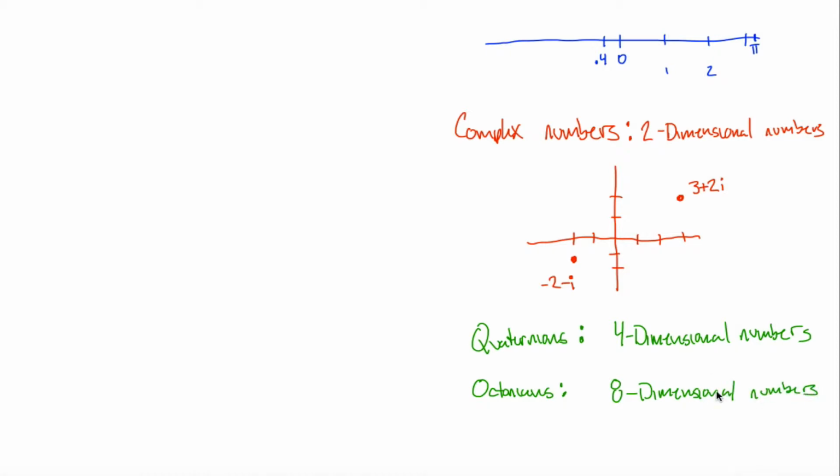What about 5-dimensional numbers, or 6 or 7? It can be proven that no such number system can exist, similar to a 3-dimensional number system. It's not possible to come up with a number system where things work out, meaning multiply, divide, add, subtract. There are no rules that'll make those work, and it can be proven.